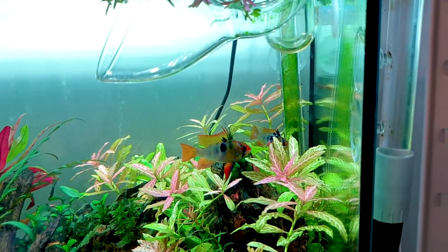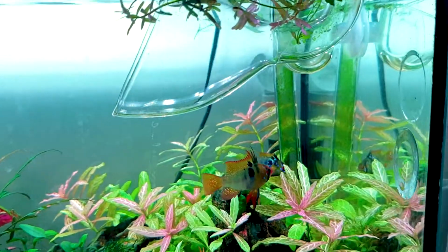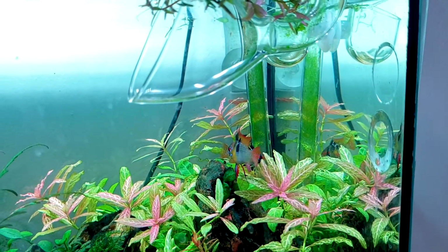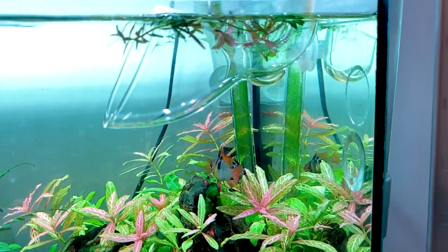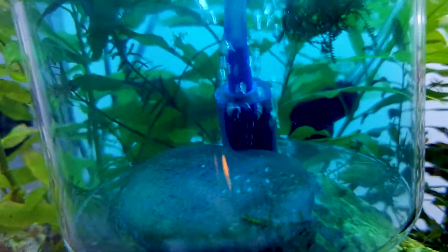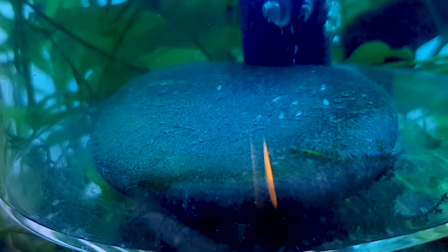And the main reason that I got rams, beside them being a super beautiful fish, is also the fact that I wanted to challenge myself and see if I could breed these successfully. Now, the good thing is that if we just for a short second move over here, then you'll be able to see, and I don't know if you can actually see this on camera, but there's a lot of breeding going on right now. So just refocus for a bit. You can see wigglers all over the place here. That is because these guys have actually bred successfully, which is super dope.